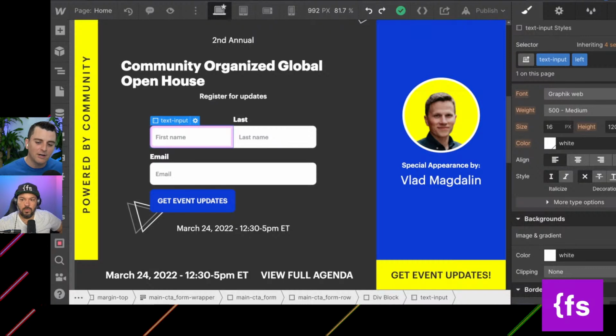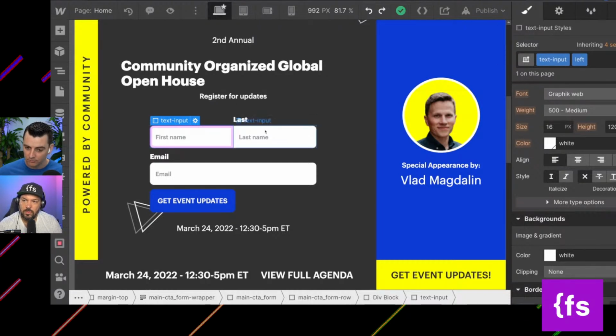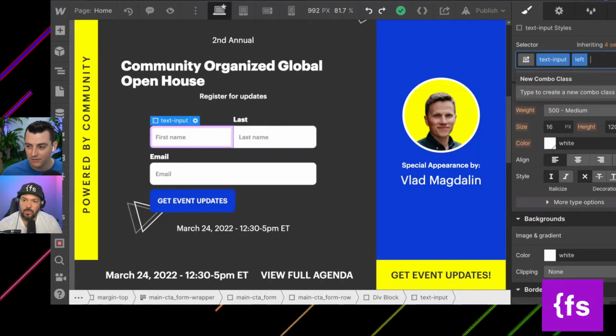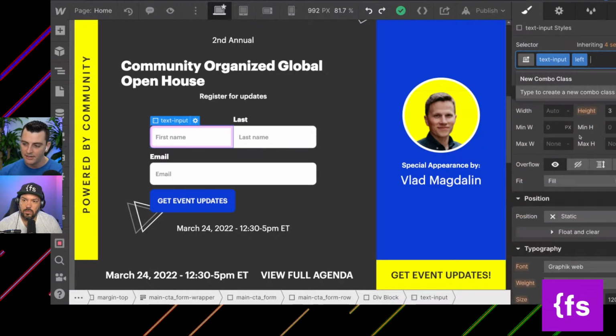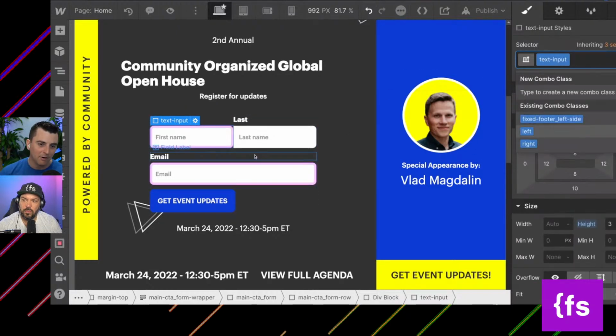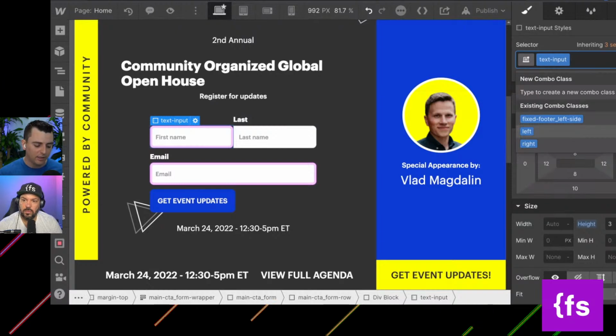If I'm going in next year, I don't have to worry about it updating some other text input with a very general name. And if we want some in between, we can also do this. So maybe most of the styles in my text input need to be shared, right? Let's have a background color and a radius and a placeholder color and a text color. All of these things we want to stay the same. But on this one, this whole thing is different.